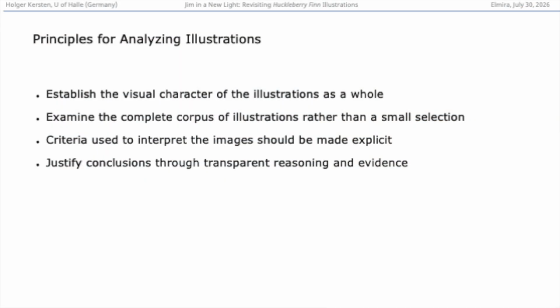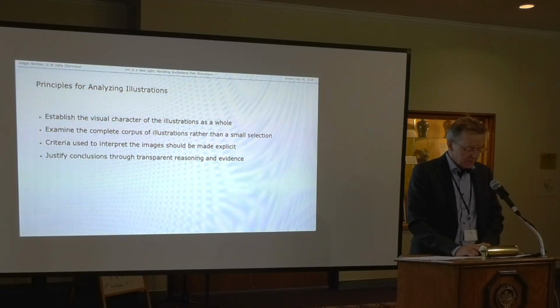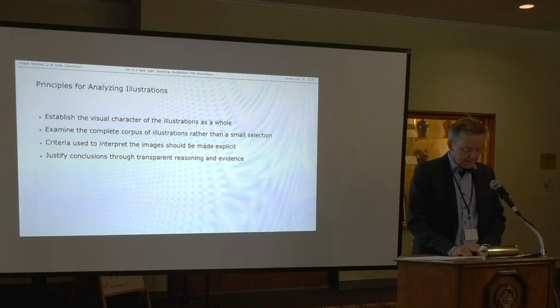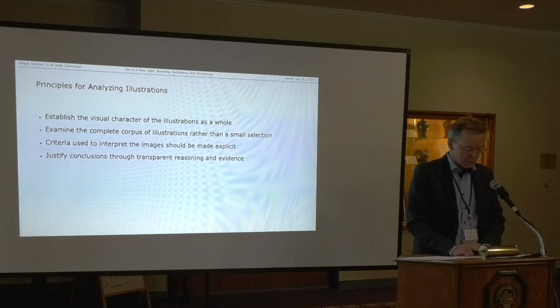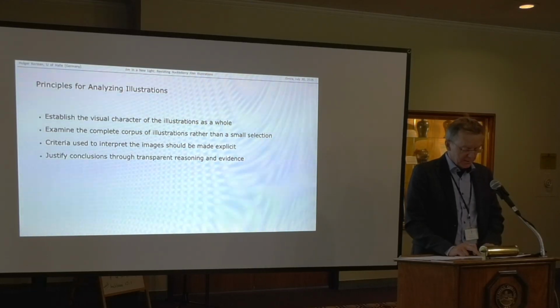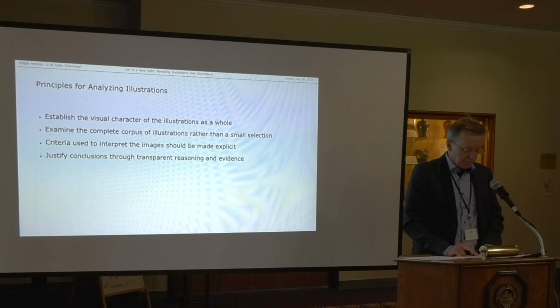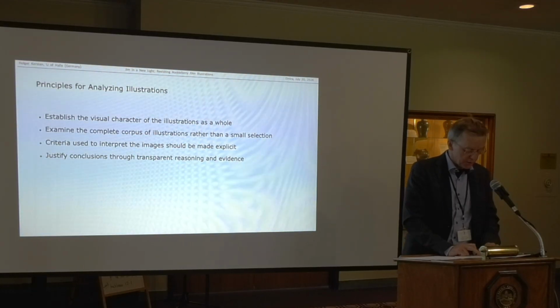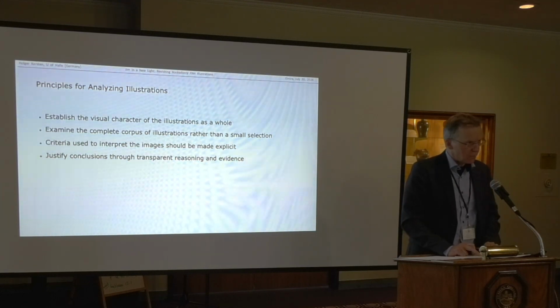Third, the criteria used to interpret the images should be made explicit. In much of the existing scholarship, judgment about the meaning of illustrations often rests on features such as facial characteristics, bodily posture, or spatial position within the visual composition. Yet none of these features possesses a fixed meaning. Prominent lips, enlarged eyes, or a crouching posture do not automatically constitute evidence of racial stereotyping. Their significance depends on the narrative context and on comparison with the depiction of other characters throughout the novel. For this reason, any interpretation should demonstrate how it is supported by the broader visual evidence.